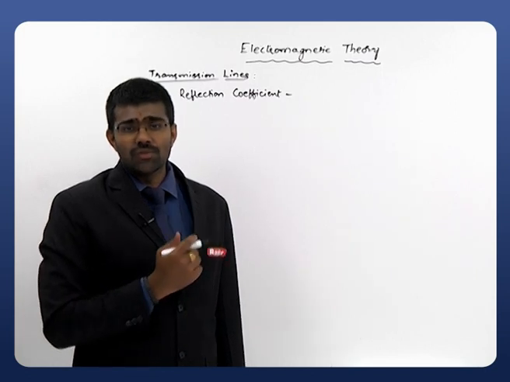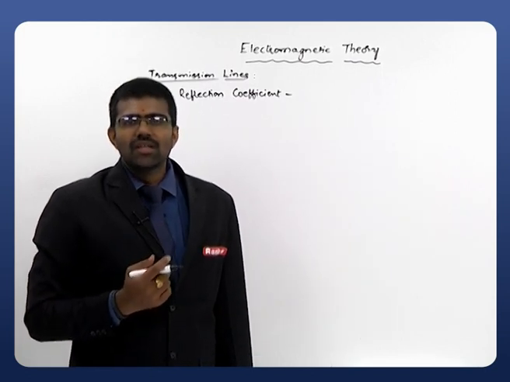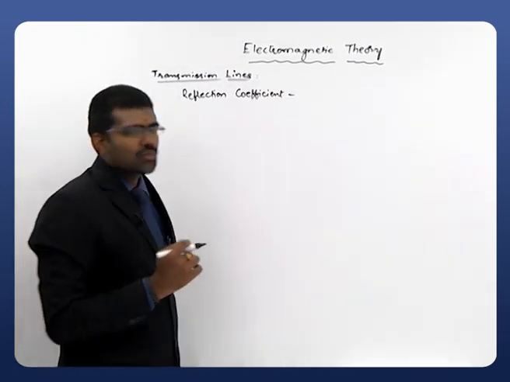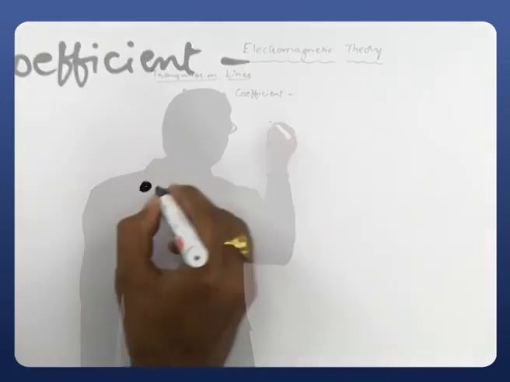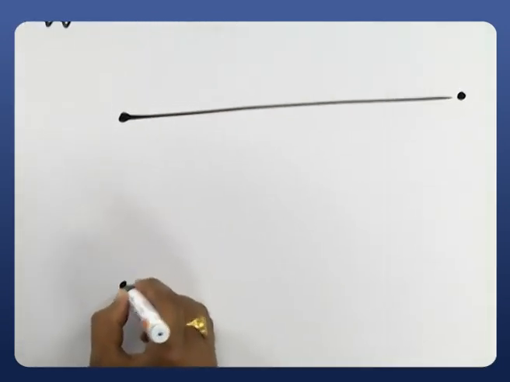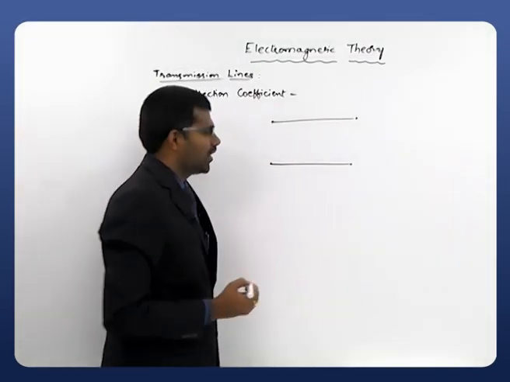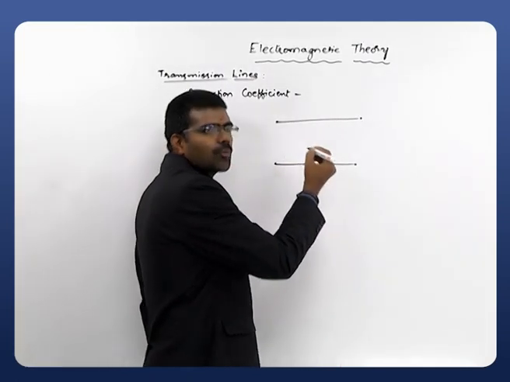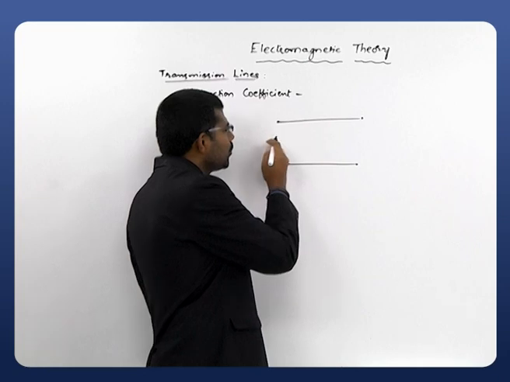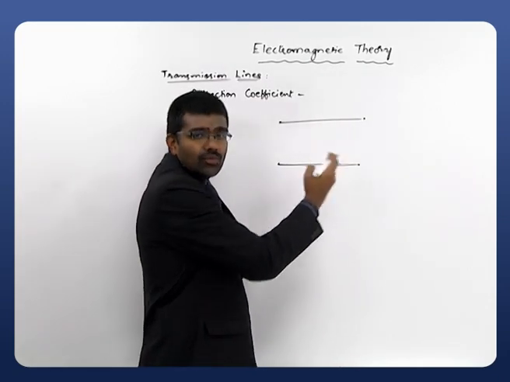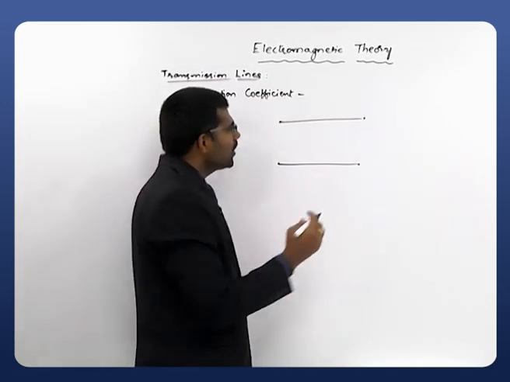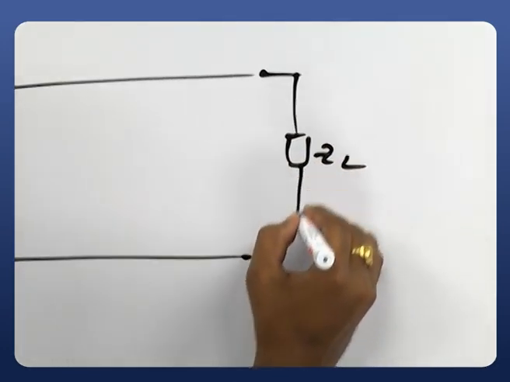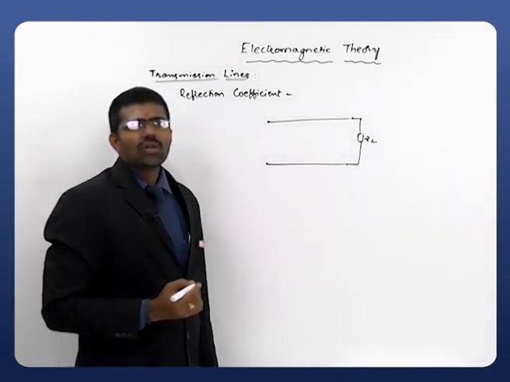Already this reflection coefficient was observed in our wave propagation. Similarly, here also we have one more reflection coefficient for our transmission line. So what is that reflection coefficient? Let us take a transmission line. This is a simple drawing I am taking. Now our main intention is to propagate a signal or transmit a signal from the input end to the output end, right? At the output end we will have one load. So here I am connecting an unknown load to it. Let us take this ZL as an unknown load.